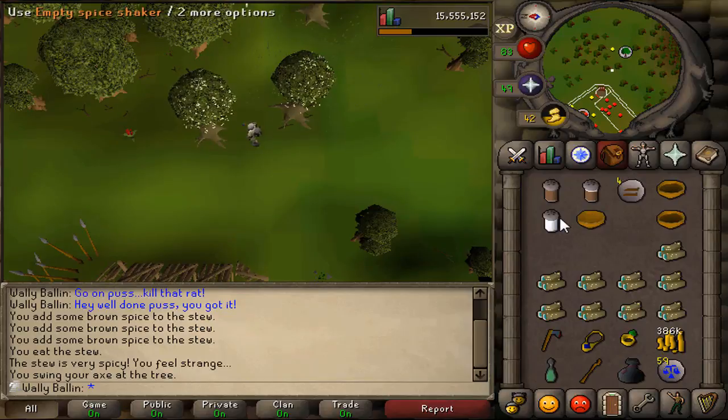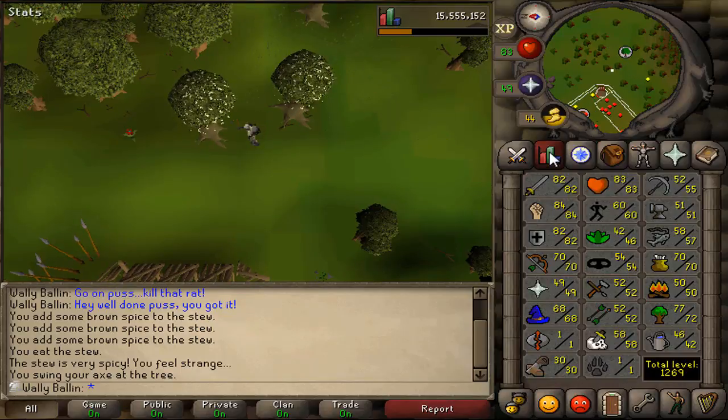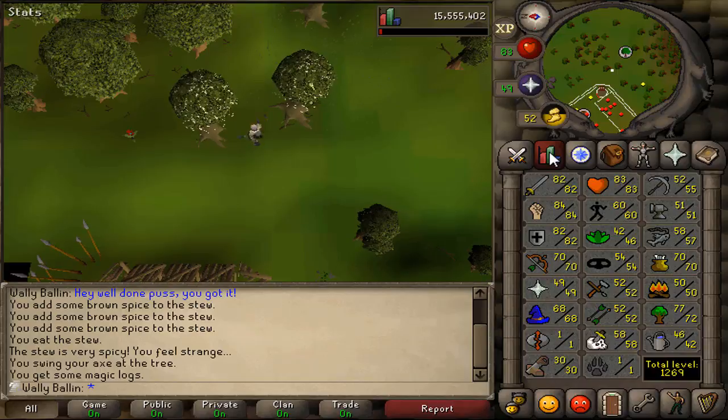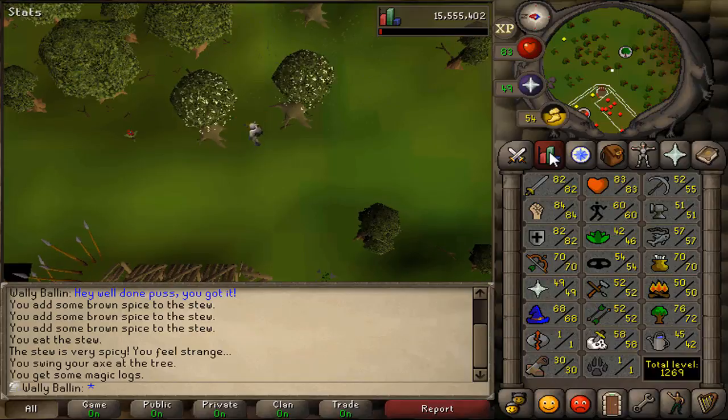That was my method. I think a stat restore potion helps restore your woodcutting. Correct me if I'm wrong though. And yeah, that's how I did everything. I just killed howl rats with my cats in Evil Dave's basement, nowhere else to kill them.